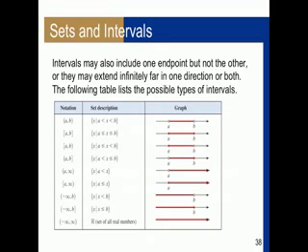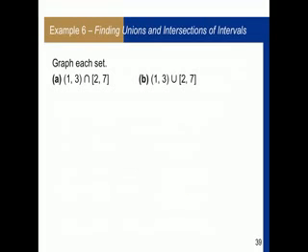Intervals may also include one endpoint but not the other, or they may extend infinitely far in one direction or both. The following table lists possible types of intervals. So go ahead and take a look at that. This little chart is going to be inside your book also. So we're going to find the unions and intersections of intervals. So we're going to graph each set.